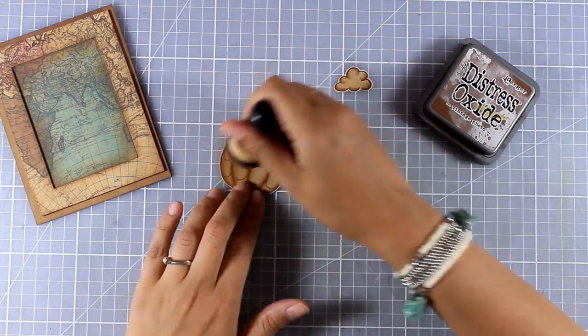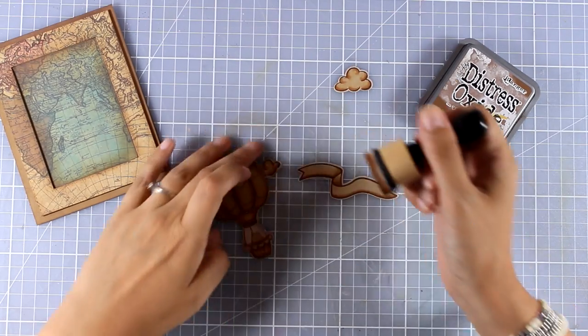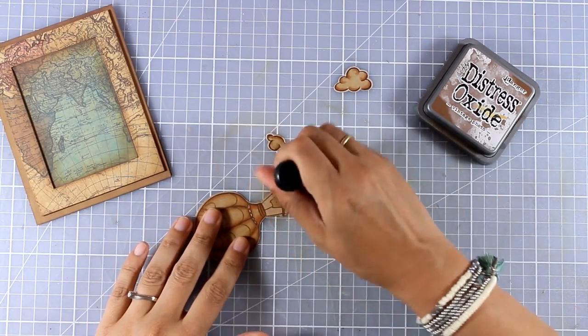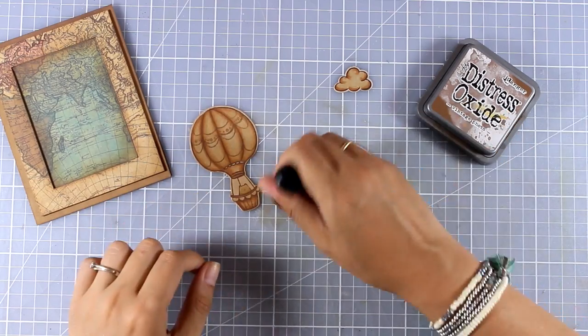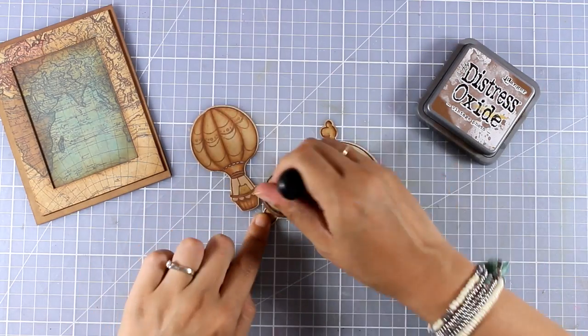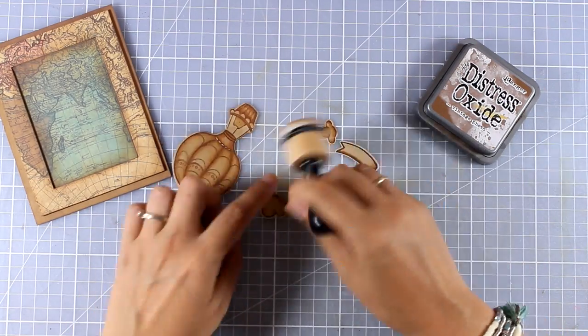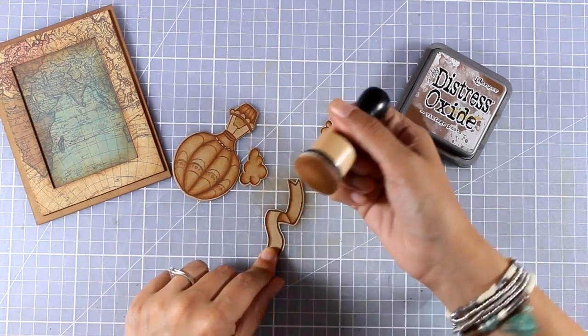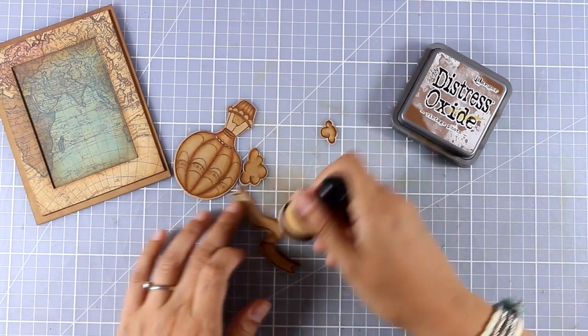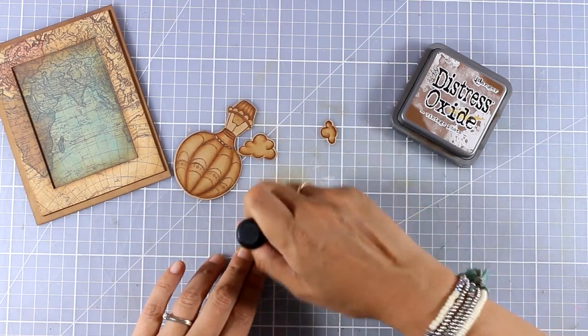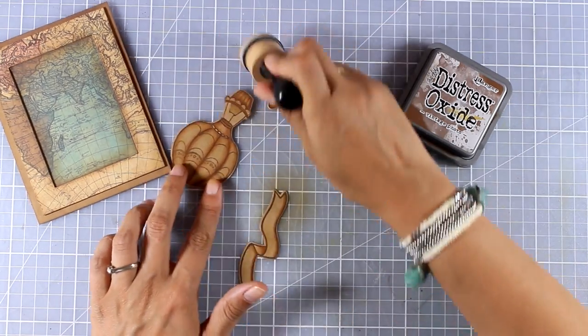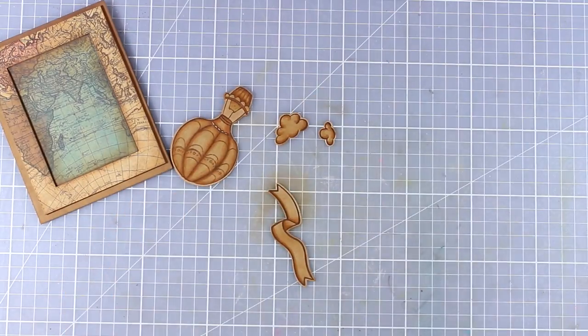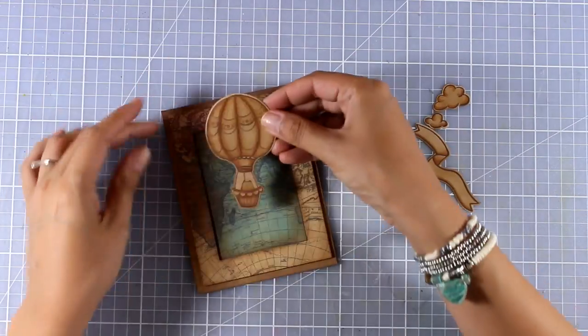Now that all my images are colored, to bring everything together again I'm touching up the cutouts with Vintage Photo. I haven't touched the blending tool on my ink pad at all, so I'm just working with whatever is left on my blending tool from previous work. This is a great way to cover up that border that has been left out when I used the matching dies to cut out everything.